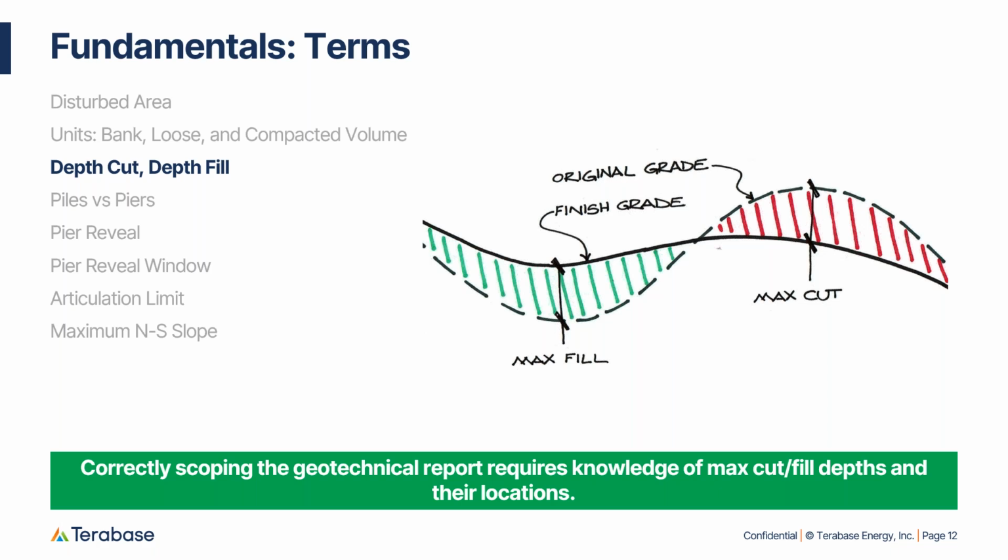An example of scoping a geotechnical report is that the information you get is only as good as the information you provide in your scope to the geotechnical engineer. So for example, if you can tell a geotechnical engineer where your structures will be and how much those structures might weigh, the geotechnical report can provide soil properties and foundation recommendations. If you can tell the geotechnical engineer where you're cutting and where you're filling together with those depths, you'll get a better picture of what that means in terms of cost for the project.